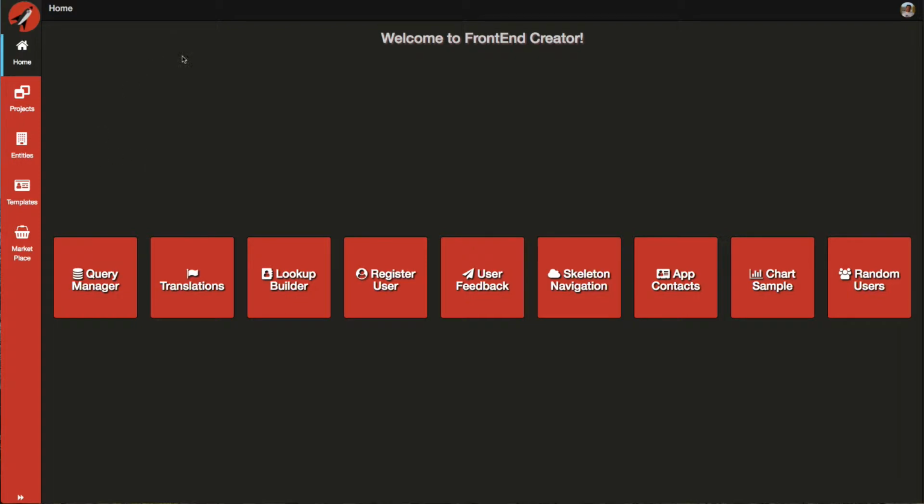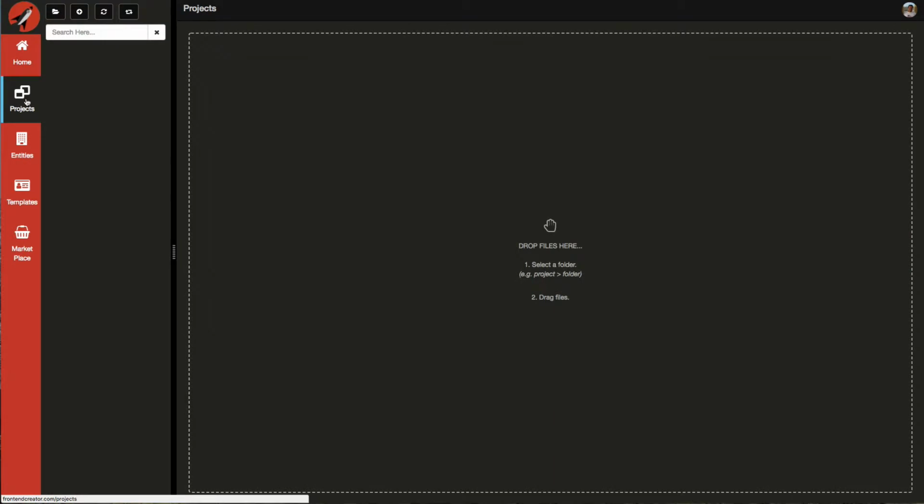When you come here, your home will be blank, and it is possible to configure and have sample apps that you've written in your projects to show up here for testing. But what I really want to show you is now the projects. We now have a slider that allows us to adjust this, but you notice here there are no projects now.